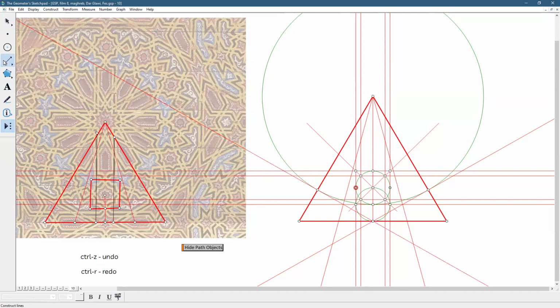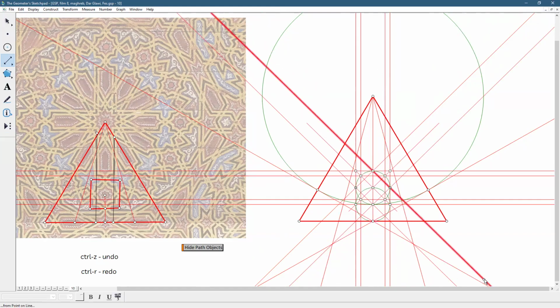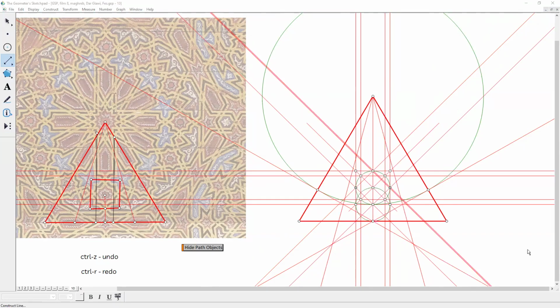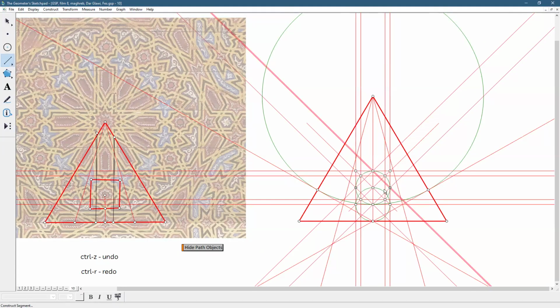So another lines, just connecting midpoints. Yeah, that's right. And this way, and this way, and this way, I'm ready for making my star. So let's go this way.